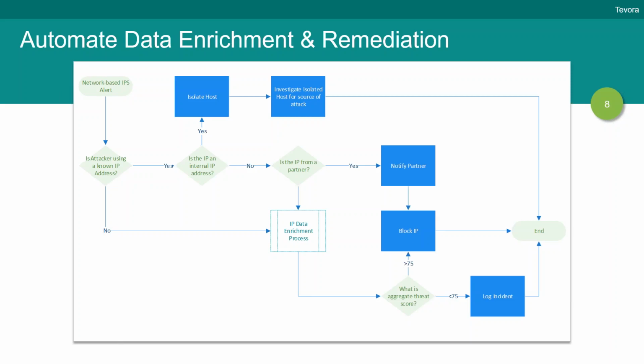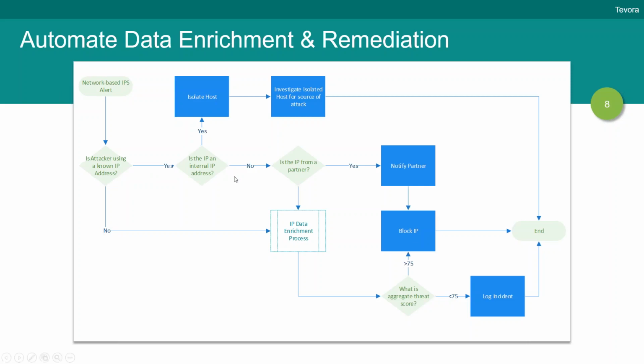So we're able to make a decision immediately on what this is. If this is an attacker that's coming from someplace inside that we know, then we want to begin isolating this particular host. So this is kind of how our decisioning process starts to work. At this point, we're starting to leave data enrichment, and we're starting to go towards remediation. But I'll stick to just the data enrichment here for just a minute.